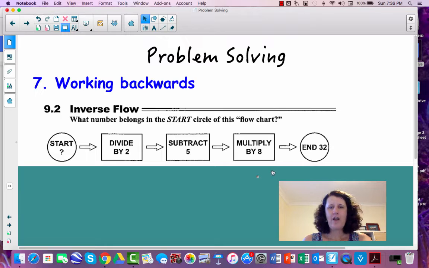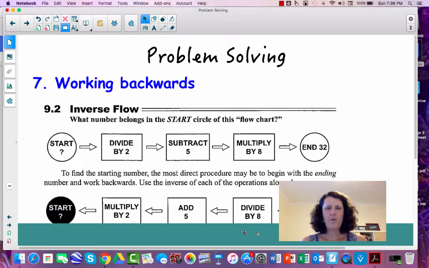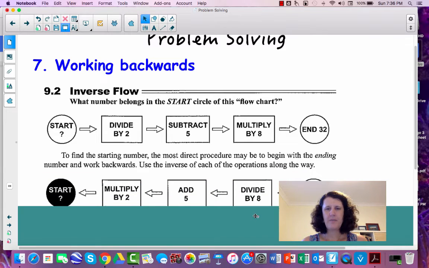You might have heard the phrase before, inverse operations. You've got the 4 operations: addition, subtraction, multiplication, and division. And addition and subtraction are inverse operations. They undo each other. So if you have 4 plus 6 is 10, to undo that you can go 10, take away 6 will give you 4. That's what we call inverse operations. And you should have studied that last year, hopefully. So we use that to go backwards in this example.